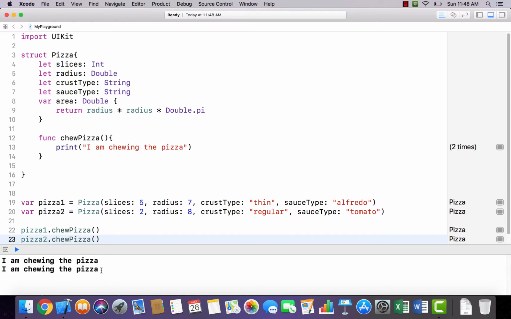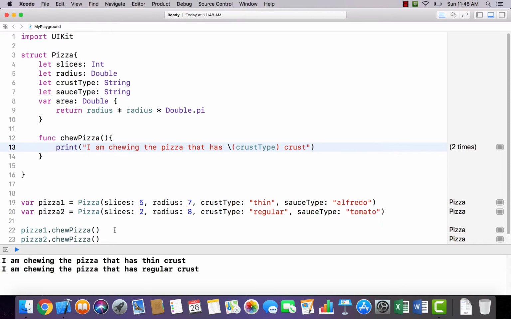We can go even one step further and include a little bit of information about the pizza that we're chewing. So let's say we want to specify the crust type of the pizza we're chewing. So what we could do is, I am chewing the pizza that has crust type crust.